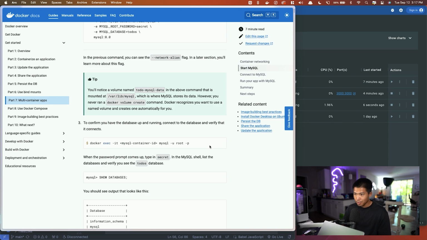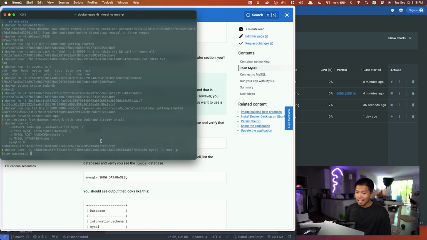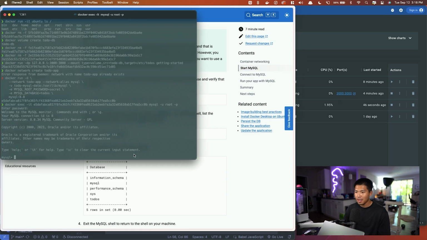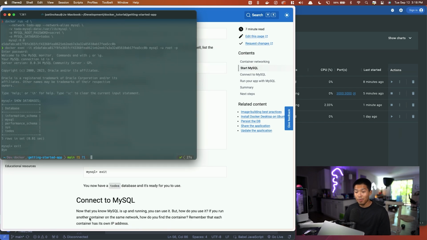To confirm that we have the database running, we're going to run this command here. So we're execing -it, and the container ID will go right after that. Then it will spit out the MySQL command, enter in the user, which is root, and then ask us for the password. So let me go ahead and copy this really quick in here and copy the container ID that it gave us, and now replace the placeholder. Enter, it'll ask us for the password, and as we saw before, it was secret. So let me enter that in, and now we are inside of our MySQL database. The next thing it asks us to do is type in show databases to confirm that our database was created, and we see the to-dos database is here. So our commands ran successfully. Now we can say exit, and now we have a to-dos database.